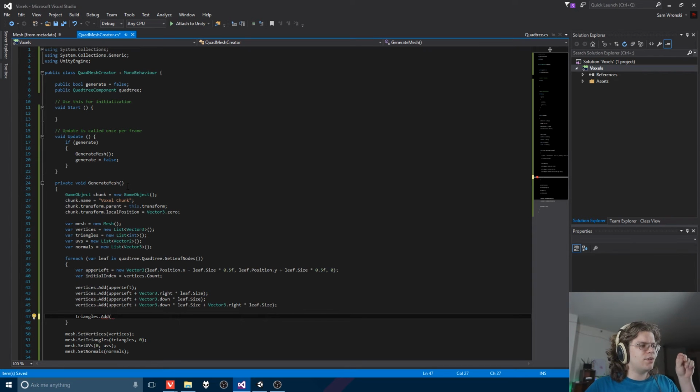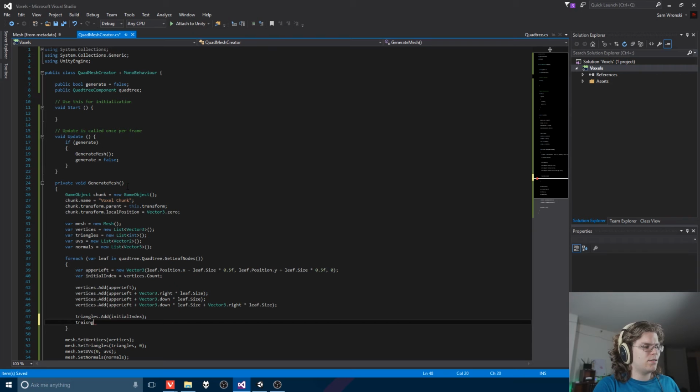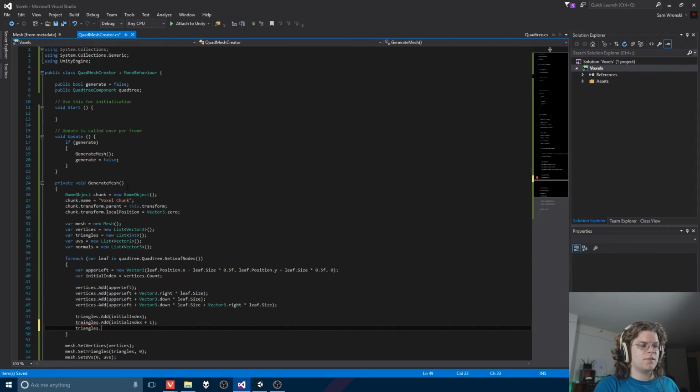Yeah, so let's do top left, top right, bottom left, and then top right, bottom left, bottom right, which is going to be the initial index, and then the initial index plus 1, and then the initial index plus 2, and that's going to be our first triangle.